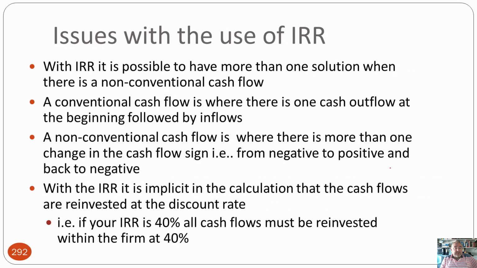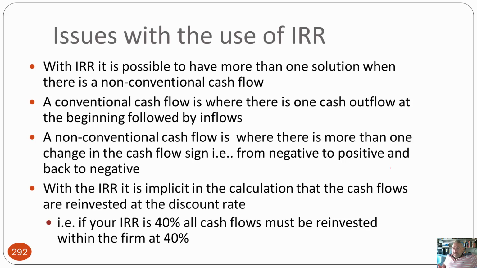Now, there's some problems with this, especially if you've got a lot of positive and negative cash flows. If you've just got one negative cash flow and a whole bunch of positive ones, then you're probably just going to have one value of R. But if you remember some of your high school maths, when you have a quadratic, ax squared plus bx plus c, there are always two answers to that. There are positive values of x and a negative value of x, or even just two values of x that will make that whole equation equal to zero. Now in maths, you want to find both of them. But for internal rate of return, sometimes one of those is going to be weird.